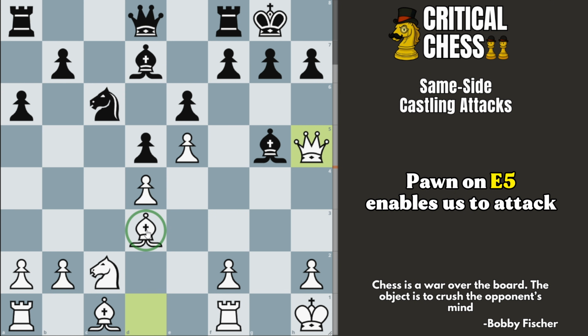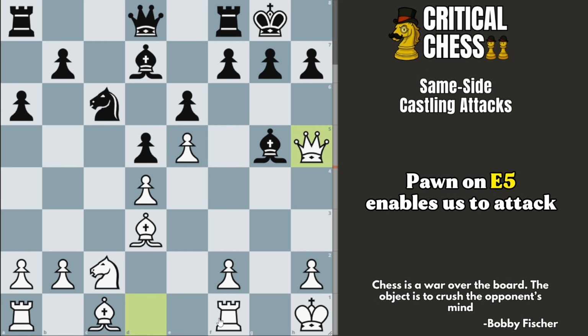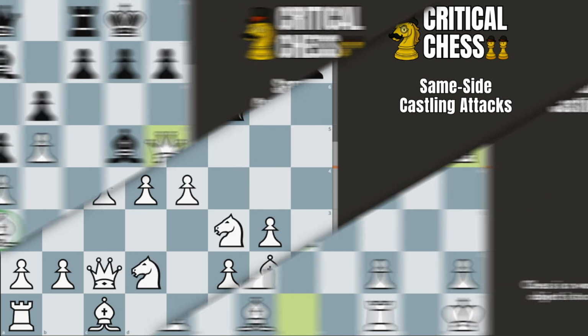The only time you would want to trade this bishop off is when this bishop is out here on f5 and it is doing a great job of protecting that king. And if you were to go bishop d3 to remove that bishop from the defense of the king, that would make a lot of sense. However, in those positions, it is difficult to attack anyways, so I don't think trading the bishop off would matter that much. Maybe you actually don't want to trade the bishop off, but that's besides the point. Keep this bishop as much as possible.